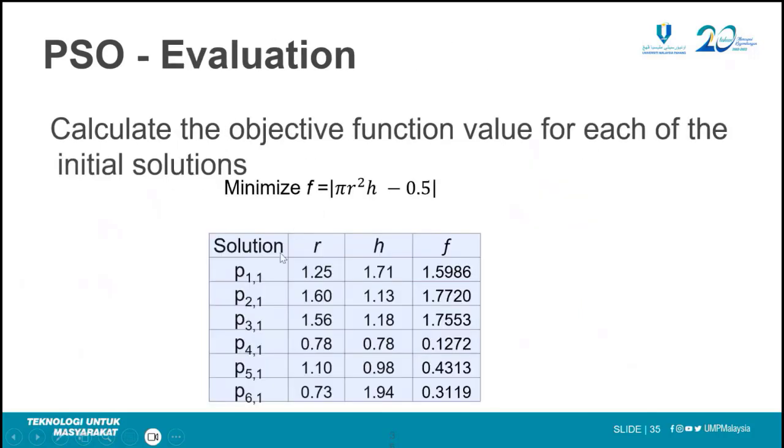Based on the population from P1 until P6, which one gives the minimum f? Based on all the values here, the minimum f belongs to P4. P4 is particle number 4, and 1 represents the iteration number. This is the first iteration, so it is P4 1, meaning particle number 4 for the first iteration. All right, so that is the evaluation stage.